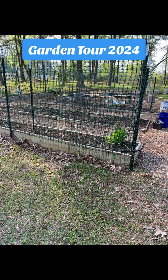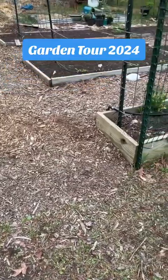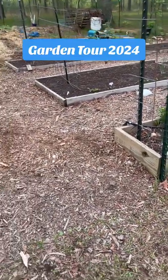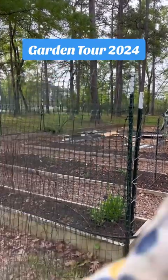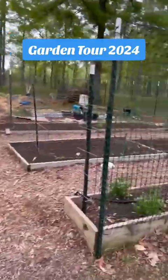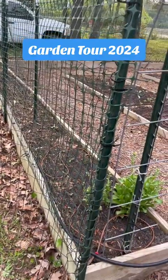Beginning of my garden 2024. Okay, so it looks like a hot mess, and it is, but already this is looking like it's gonna be better than last year. So here's my garden. It's fenced with plastic fencing to hopefully keep the deer out, which I think so far has been successful. I think having these boxes right here kind of creates that effect where the deer can't judge the depth, so they haven't jumped in here.